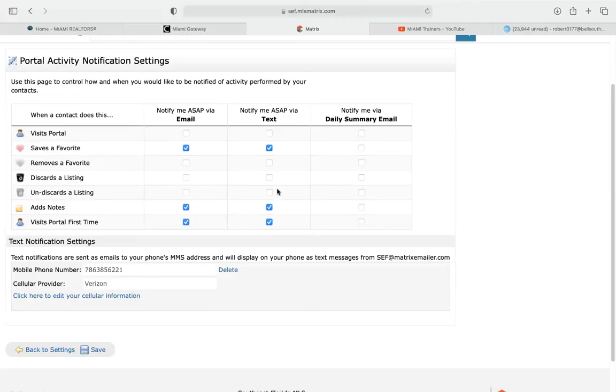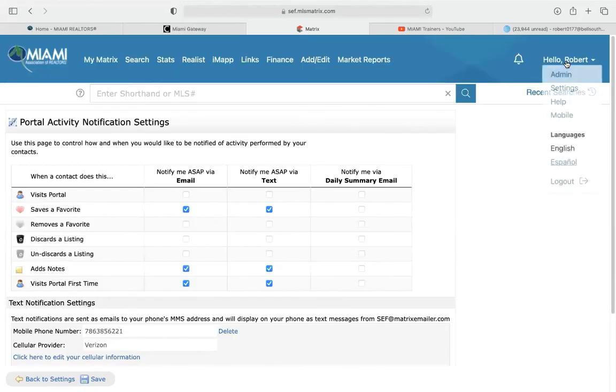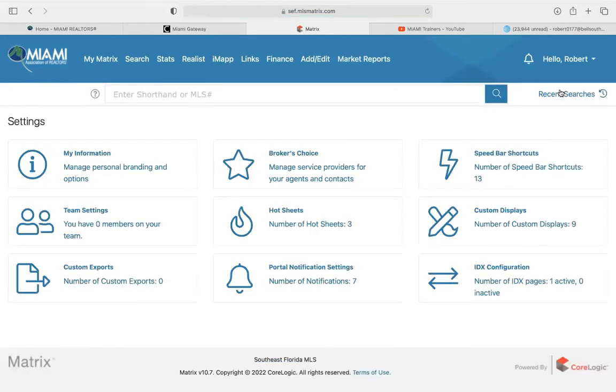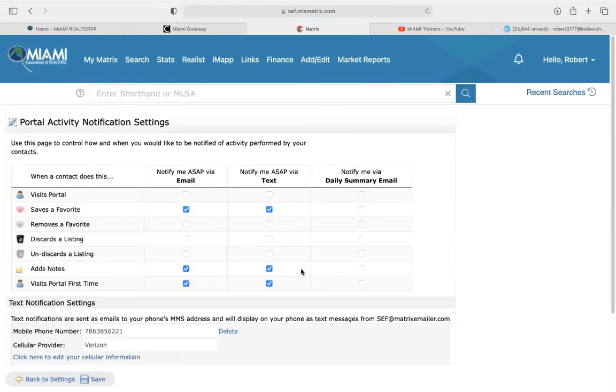All right, let's go back over here to Matrix real quick. Some of you are asking to repeat this process again. So again, you're going to go to your name on the upper right corner, click on settings. You're going to click on portal notification settings. You want to make sure you select how you want to be notified, via email or text.